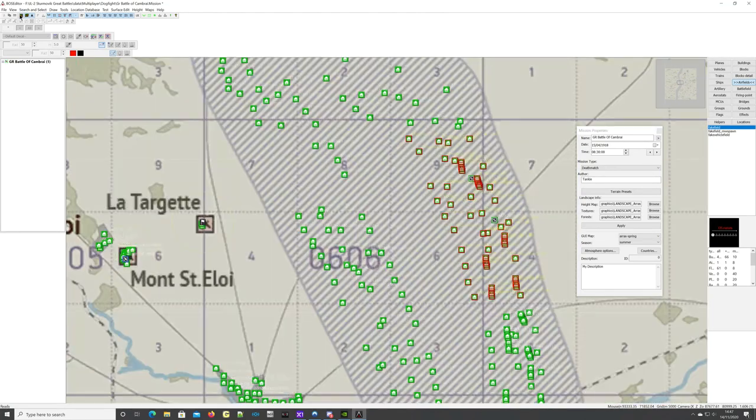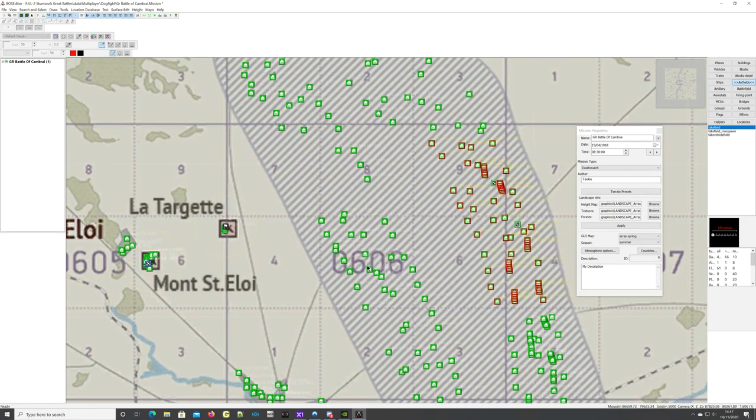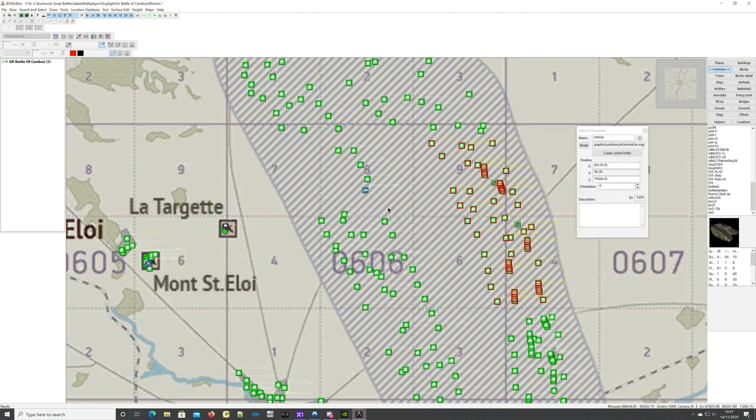So let's go back to that. Let's have a look at the vehicles. Now, ideally, we would want a Mark IV. We're going to Mark V. There we go. So we'll use Mark Vs instead of Mark IVs. There's not a lot of difference between a Mark IV and a Mark V. It's, to be fair, just armaments, and all we need to do then is start placing these onto the actual battlefield.